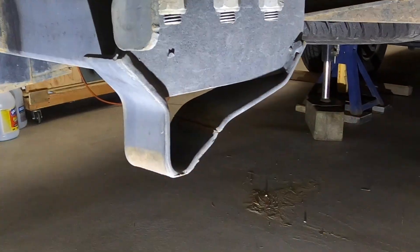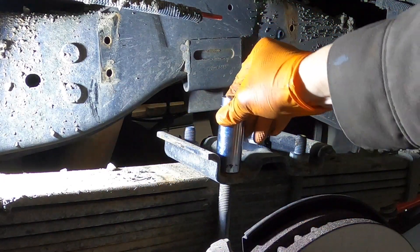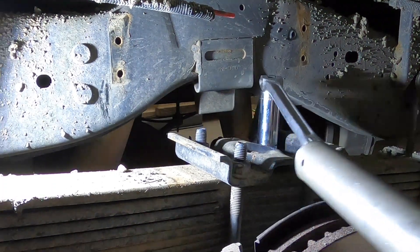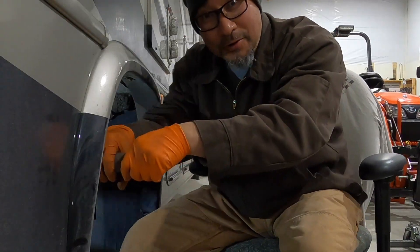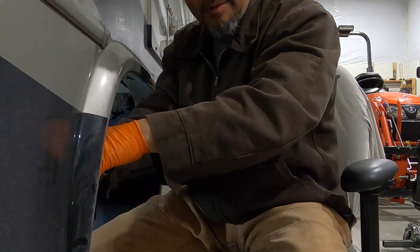I gotta think this through and make sure the measurements are right before ordering stuff. The previous owner already bent this part — they must have hit the back of the RV on something pretty solid, because it's supposed to look like that. I think the two-inch lift is gonna help. I usually angle my approaches to driveways but sometimes you just can't. Got a 15/16 socket — just like rowing a boat on my office chair on wheels. My morning exercise.